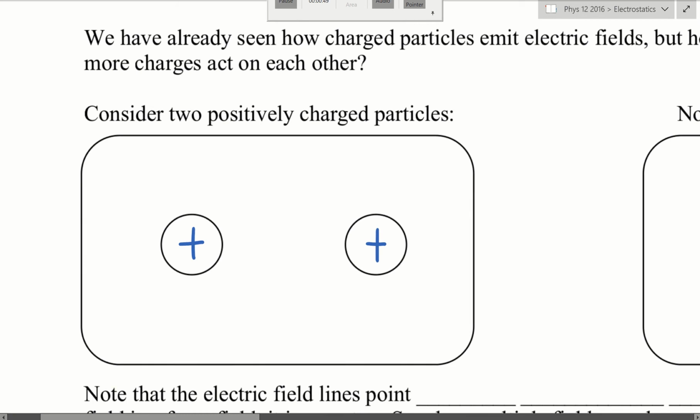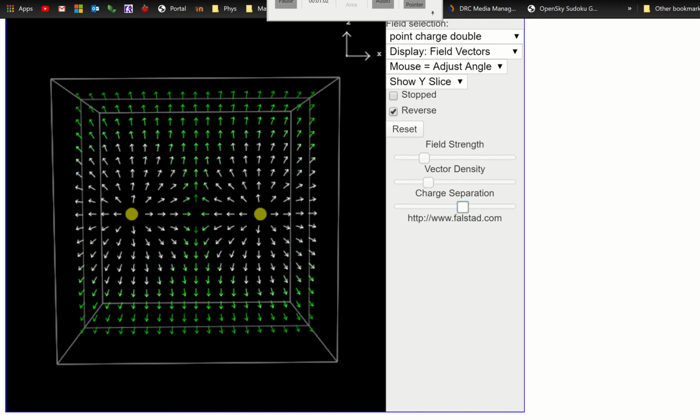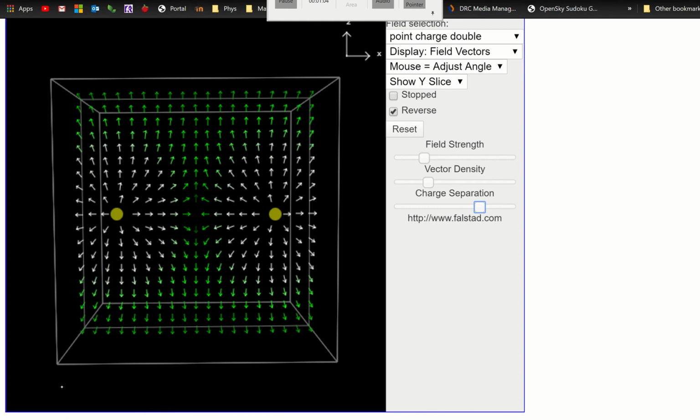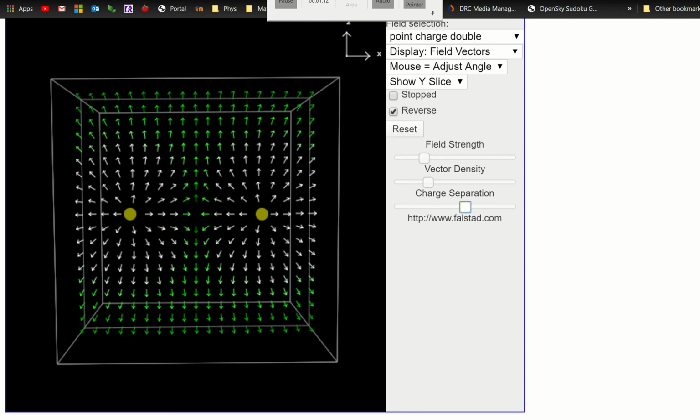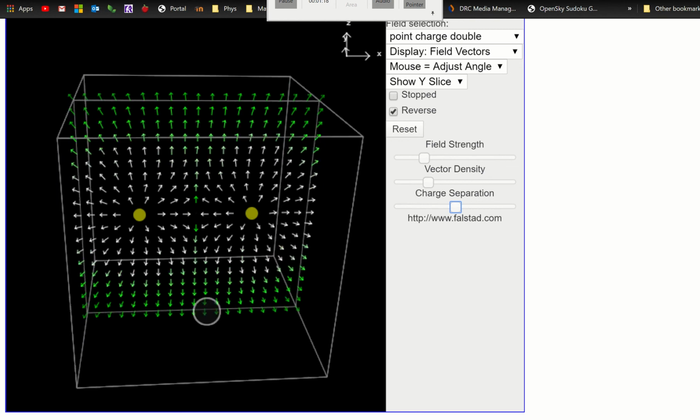We do have a simulator to simulate something like that. So in this picture right here, you are going to see exactly two protons with the electric field. I can actually make them go further or closer together. If you look at each of the charges individually, it looks like a positive charge with all the electric field going away from it. But something in the middle is interesting. There is actually this line right here.